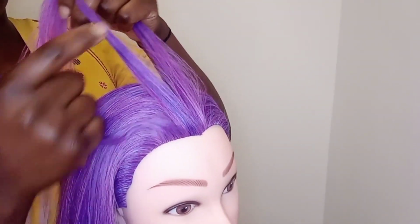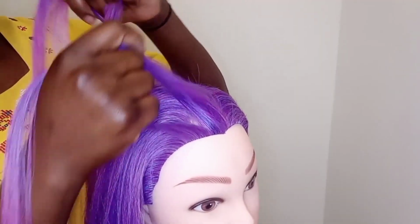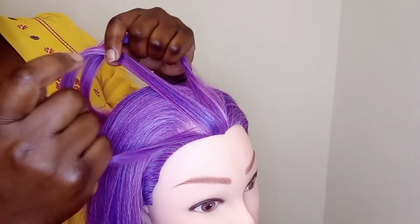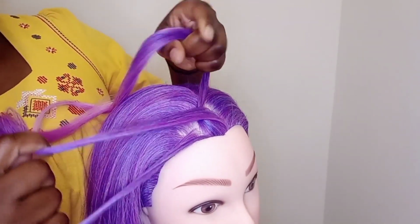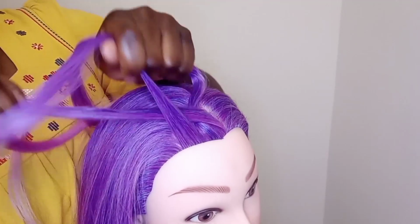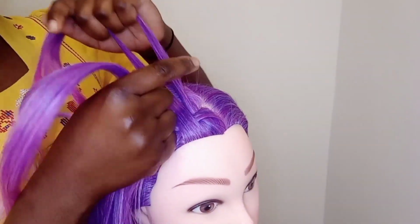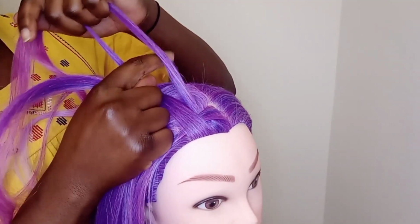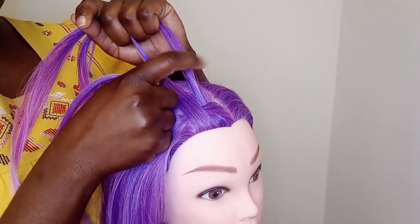Then you cross the left strand over the middle and then you cross the right over the middle. That's the technique only. You cross over, not under. Under, you'll be doing a different thing. You just cross over as you're adding more hair.